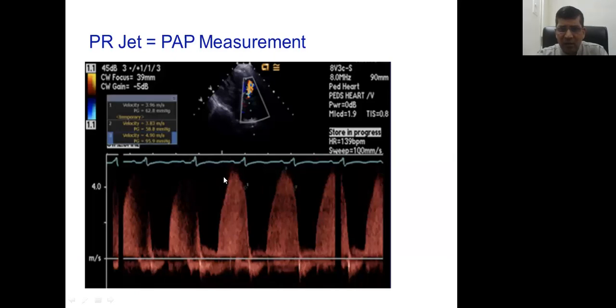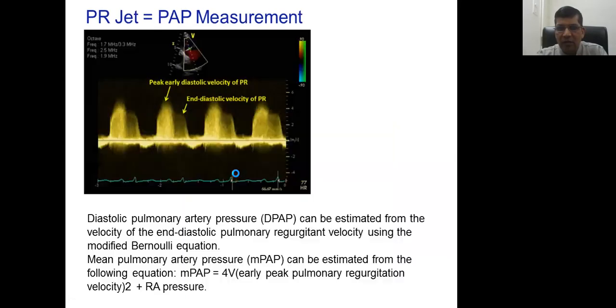This is another example of pulmonary regurgitation. Again, put a velocity, calculate the peak velocity, and on this peak velocity again apply 4V square. So you can have TR, you can have PR. The PR can be seen in the short axis view or parasternal RV outflow view. TR can be seen in two views, and PR in two views. That's the four things I told you.